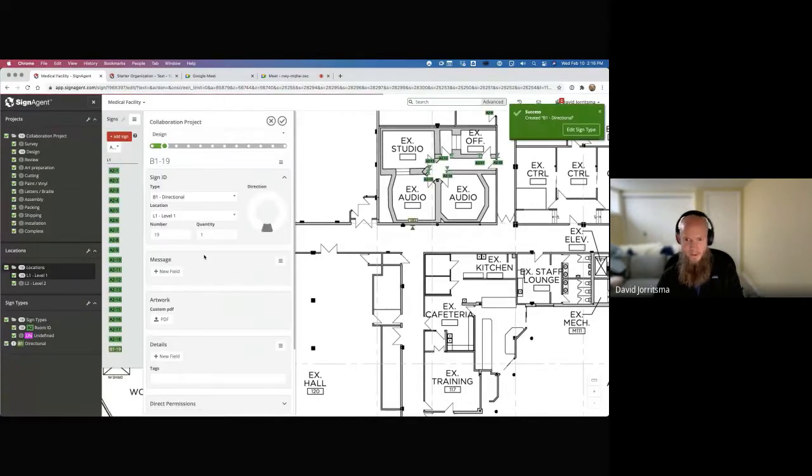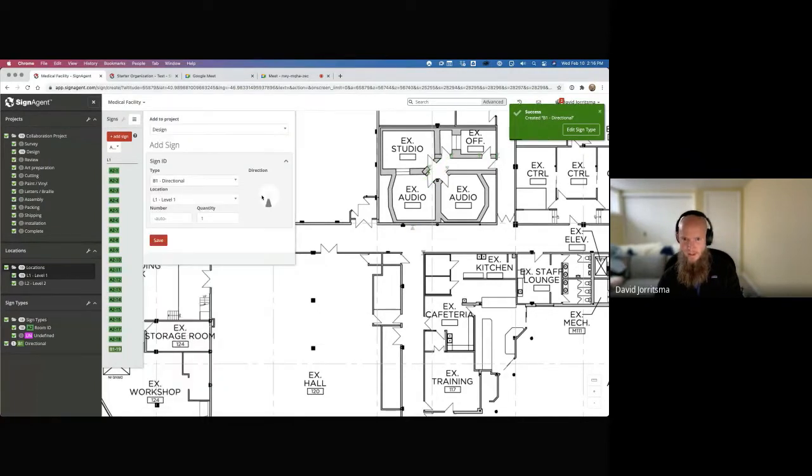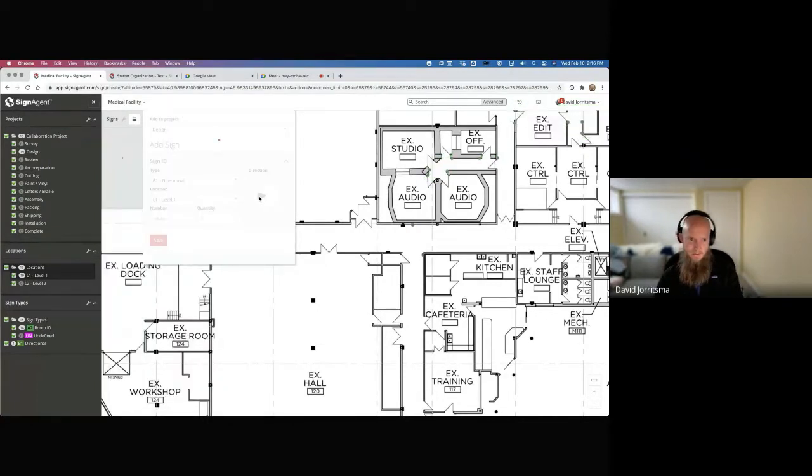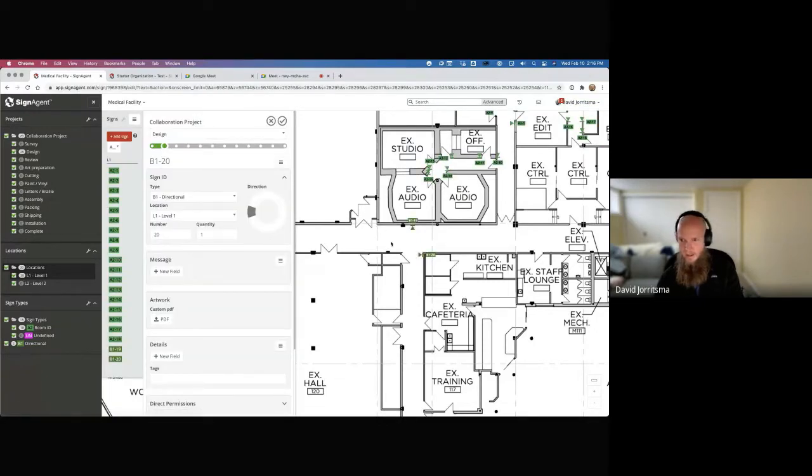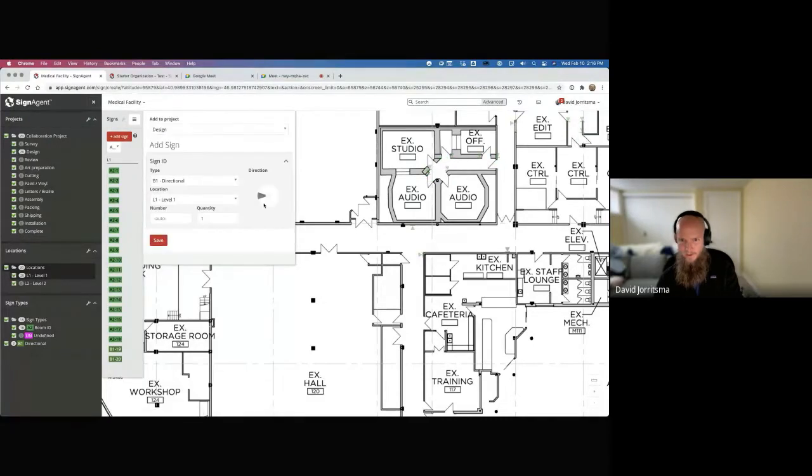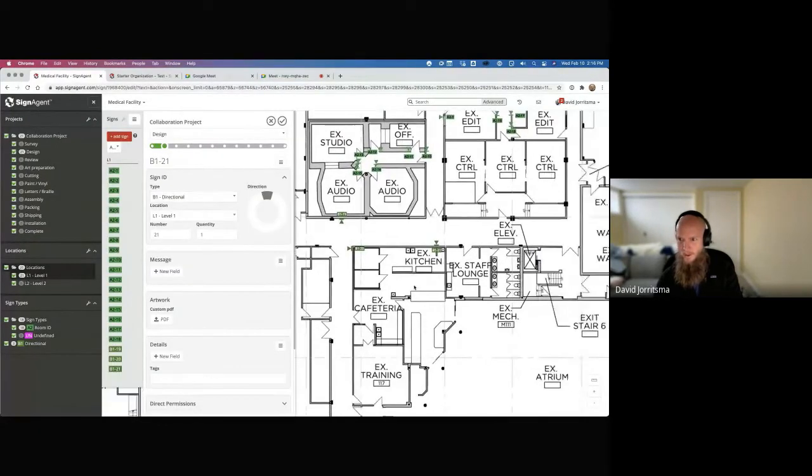So now as I'm doing this, I can just go through and say, well, there's gonna be one here, save it. And then sort of go through, and I'll just do a couple more just so we're getting some decent numbers here. But you can see how quick this is going.